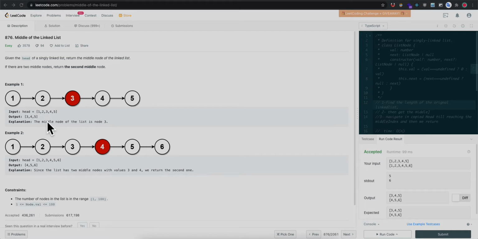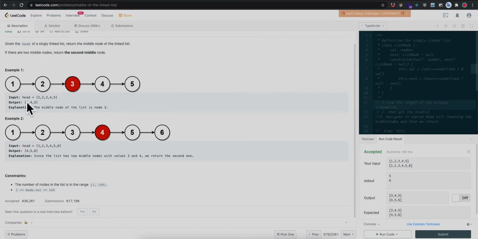So what we see here is that to get the middle, we first need to iterate through it and return the middle index. One requirement here is that if you have two middles, you should just return the upper one, or the second middle. So if you do an average, just get the index. If you do an average, get the ceiling. Let's put it that way.